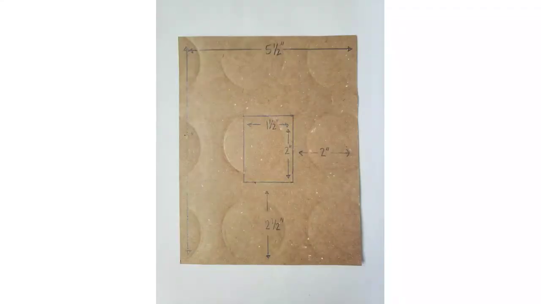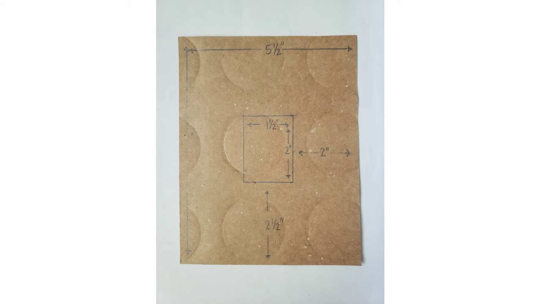Next, measure two inches from either side and draw a line. Then measure two and a half inches from the top and bottom and draw a line. Now you should have a rectangle in the middle of the viewfinder. Double check your measurements. It should be two inches tall and one and a half inches wide.